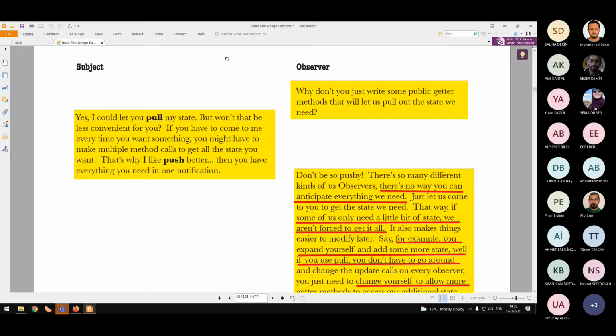That would be the push strategy. Or the subject will only let the observer know that there has been a change, and it is the observer that will pull the data, that will actually call some methods from inside the subject and pick only the parts that interest it.